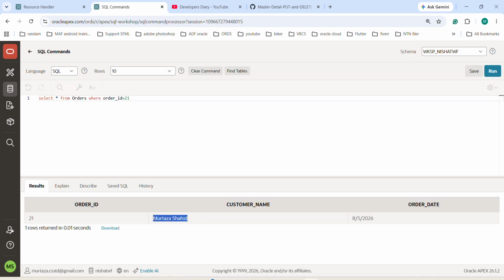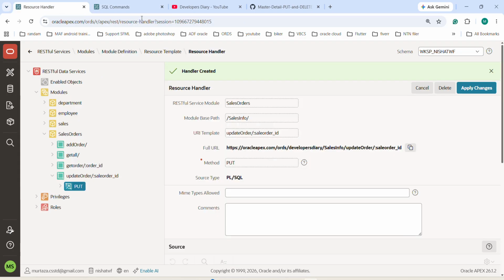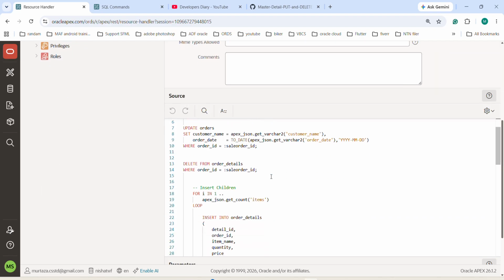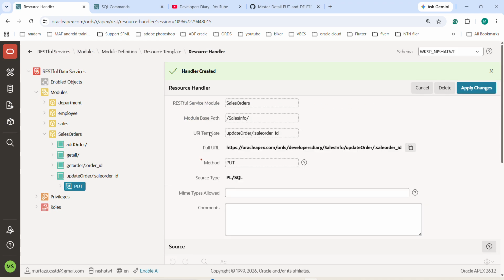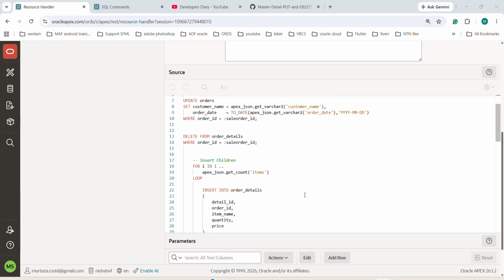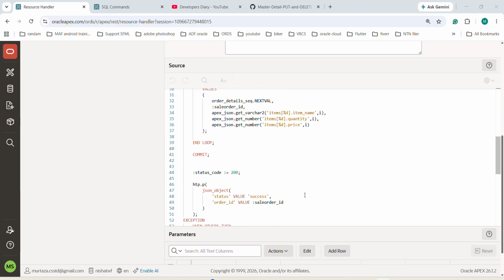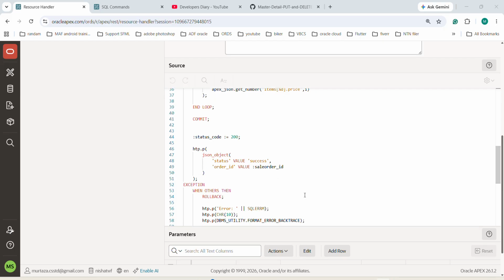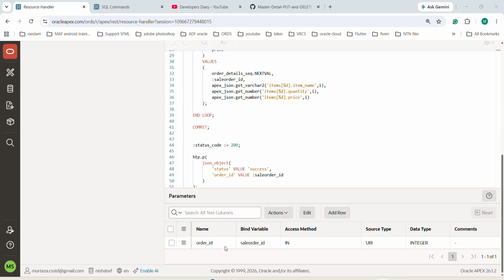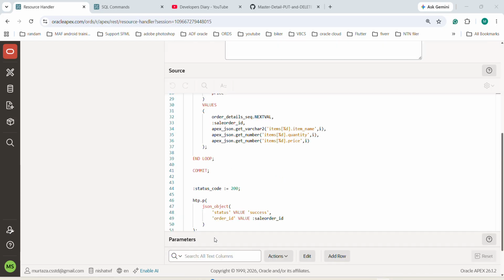So you can see that the name has been changed. So thus you can create updates in your existing data by using the PUT method. And this is the query, this is the script that we are going to use. And here we are binding the variable.